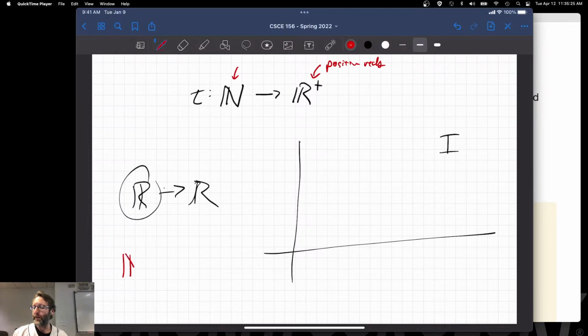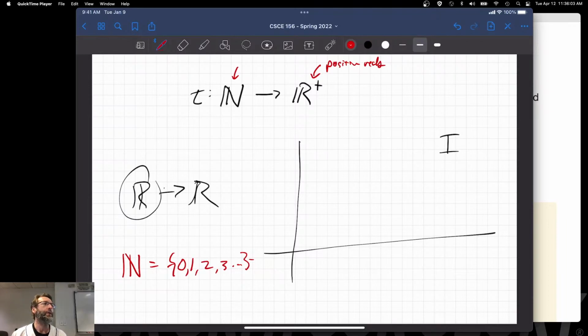What is n? What elements are in that set? Oh, no? So those are the natural numbers. That's why it's n: 1, 2, 3, dot, dot, dot. But also, I left myself some room here. What else is in there? Where do we start the natural numbers? Oh, no? Oh, I thought everybody takes 235 along with 156. Is that not the case? Yes? Okay. So the natural numbers are 0, 1, 2, 3, 4, 5. In other words, the non-negative integers.